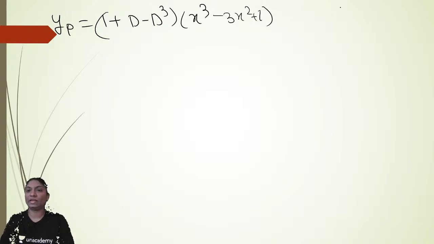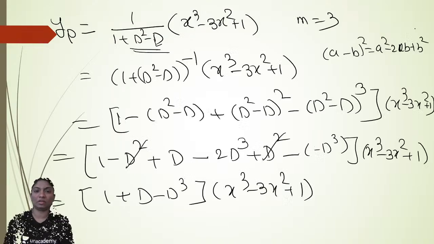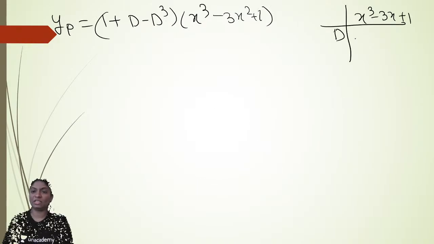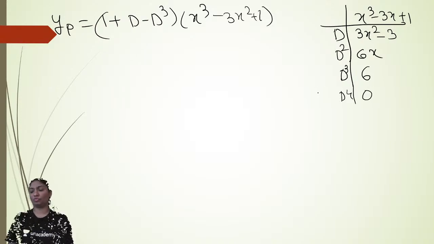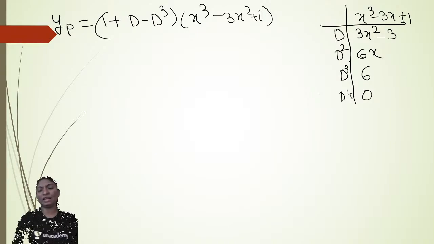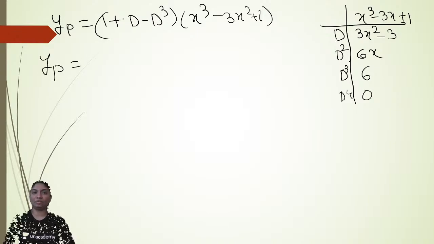So we will calculate d cube and this. Here x cube minus 3x square plus 1, we will cross verify once again. d means d by dx. So the first order derivative of this is 3x square minus 3x plus 0. Now d square is 6x and d cube is equal to 6. Now why am I not taking d raised to 4? If you take it, no issue, but ultimately the derivative of d raised to 4 of x cube minus 3x square plus 1 is equal to 0. So we reduce our effort and keep only this. So you will get yp is equal to 1 into this.